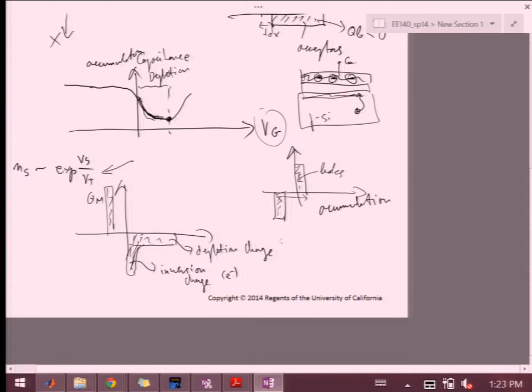Okay. And these are acceptors. So depletion charge will be bare acceptors, right? They're ions. But inversion charge will be minority electrons that rush to the surface because their concentration exponentially depends on the surface potential at the oxide. Right? And at some point for high enough VG, that exponential will be much, much bigger than what the acceptors have. And so we're going to call this point a threshold, which is the onset for inversion.